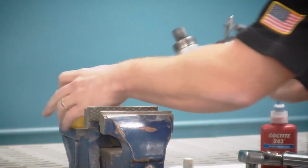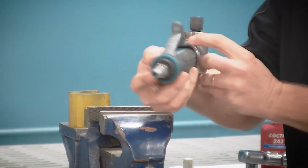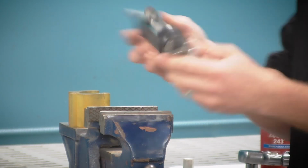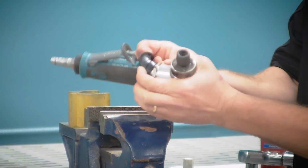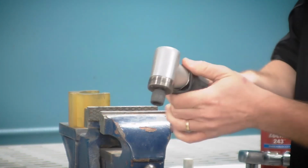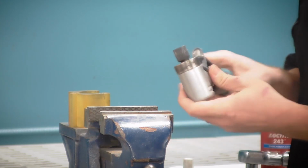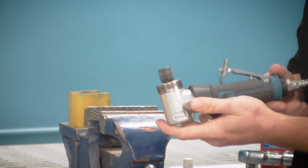the safety lever is reinstalled, as you can see here. Now it's straight up and down as opposed to the 7 degree offset that it comes in. Put your insulator cover back over the lock nut, and now you can reinstall your belt housing and your tool is ready to go.